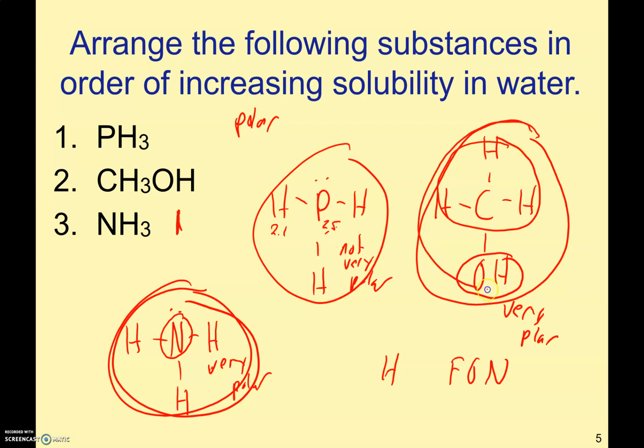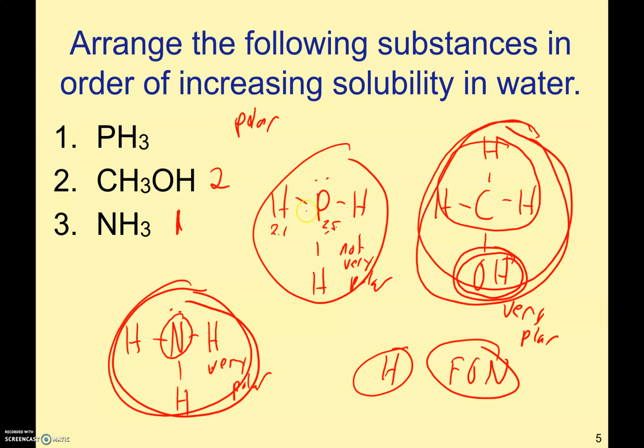This molecule is the second most polar because even though it has a non-polar region, it has this very polar OH bond. Remember, if you have these elements bonded to hydrogen, it's a very polar situation. So this one will be the second most dissolvable. And last but not least, we have these sort of polar, but the electronegativity difference is not that far apart. So this one will dissolve the least. I would like you to submit this slide as part of the ones that you need to submit for homework.